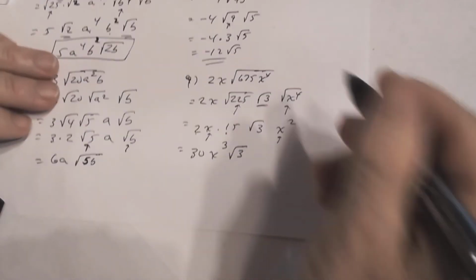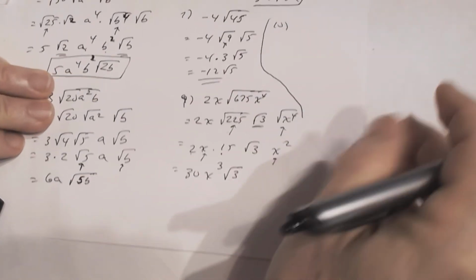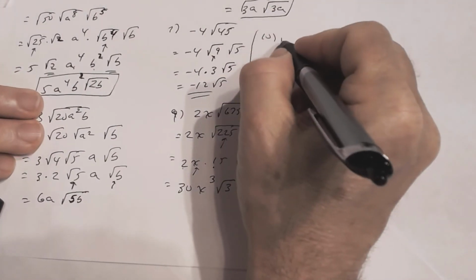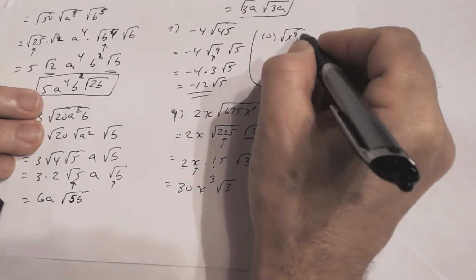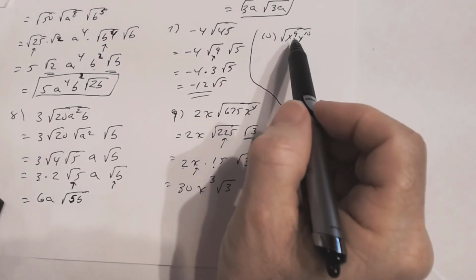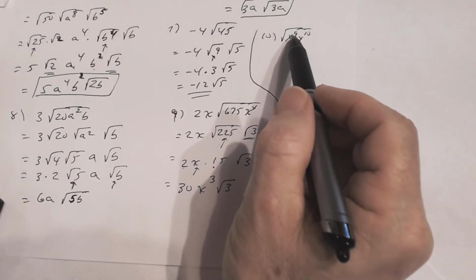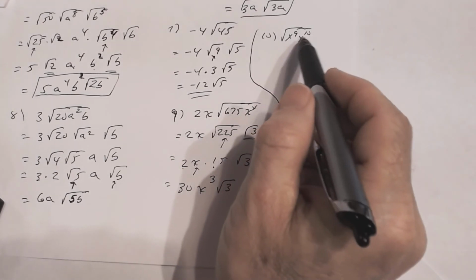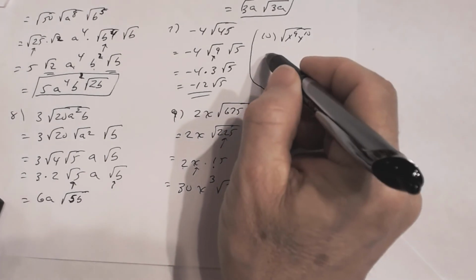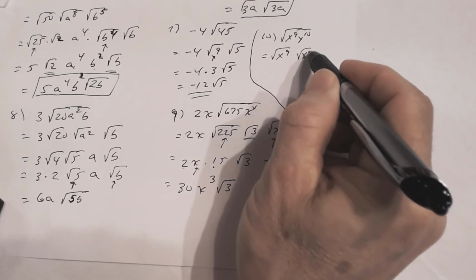All right, and then final number 10. Let me go ahead and put number 10 right here. So number 10, we have the square root of x to the 9th, y to the 10th. So the purpose here is just to remind you how to deal with when we're taking square roots and one exponent is odd and the other one's even. So if it's even, that's the easy kind. But let's go and use the product rule. So it'll be the square root of x to the 9th, square root of y to the 10th.